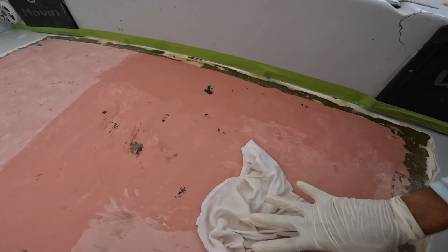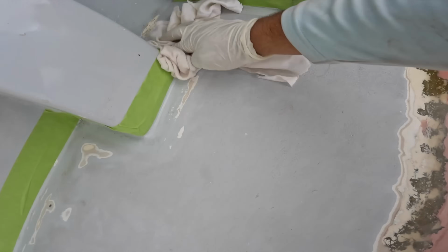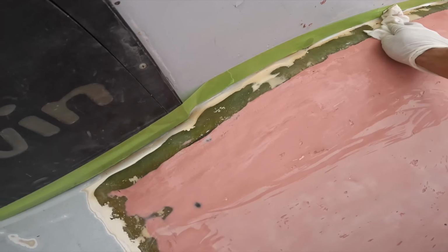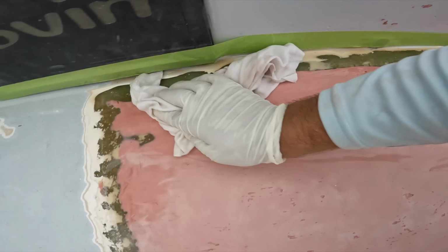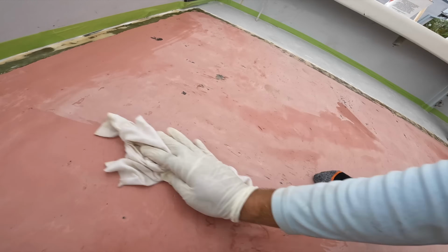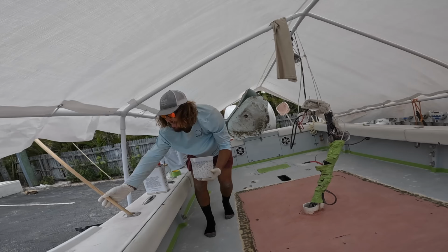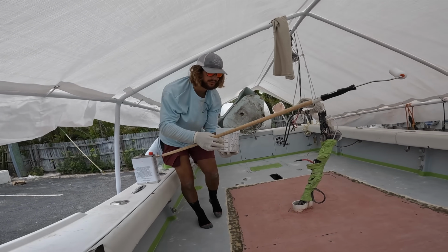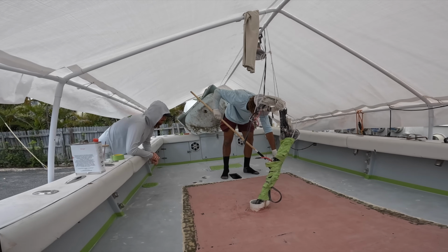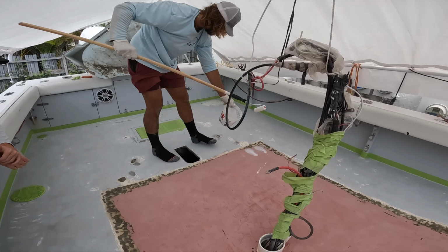That ain't gonna work. Scrub hard, honey. Alright, just denature the whole thing. I'll start in the back, the panic pit. It's in the front. Wow, very exciting. That was a good spread there.